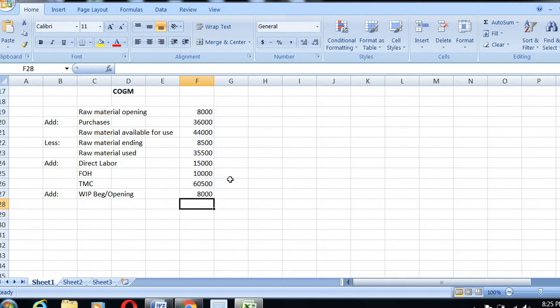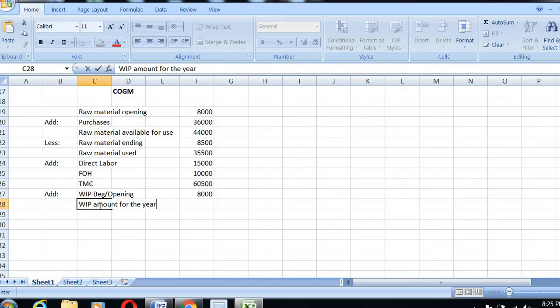So when we add these two values, we will get our work in process amount for the year. $60,500 plus 8,000 is 68,500.